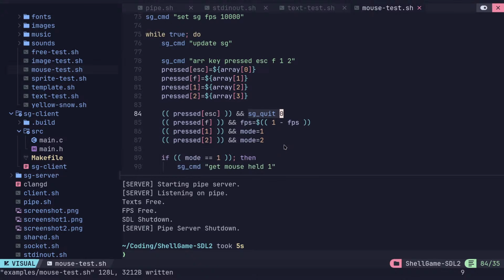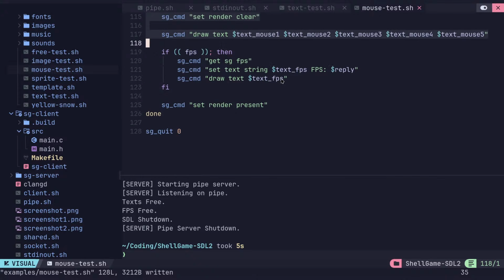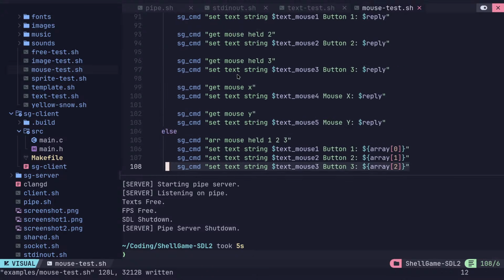For this, I'm just toggling FPS on and off. So this is kind of a way to toggle on and off, saying 1 minus whatever the thing was. If it's a 0, it becomes 1. If it's a 1, it becomes 0. Very simple. That's just toggling. That's just for me to down here, if I want to show FPS or not. If this FPS is a 1, this is going to happen. If it's a 0, it's not. Very simple.